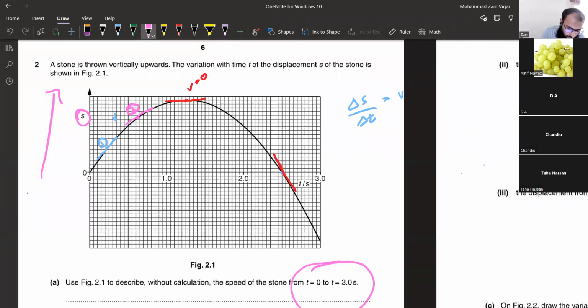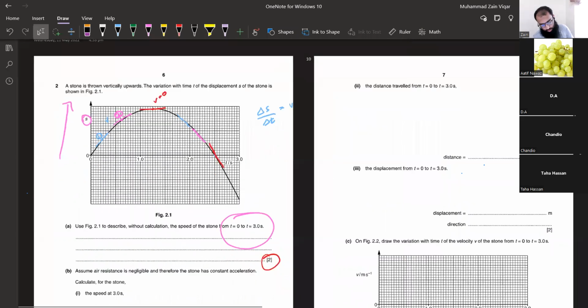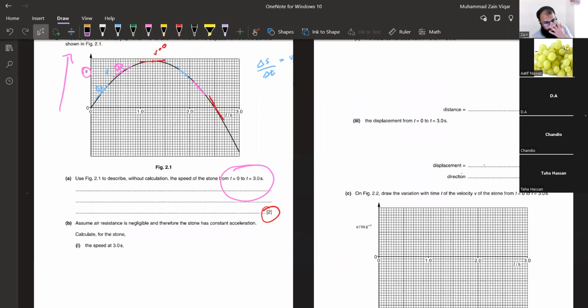And then I draw two lines again here, pink, and then I draw blue and pink again. This time it's not too clear in this diagram, but if you draw it properly, blue would have been less steep and pink would have been steeper. So this time my velocity became less negative, but the magnitude of my gradient increased. So that's the reason I can say the speed starts to increase. So that's another way you can do all these types of questions. This is a very easy way.